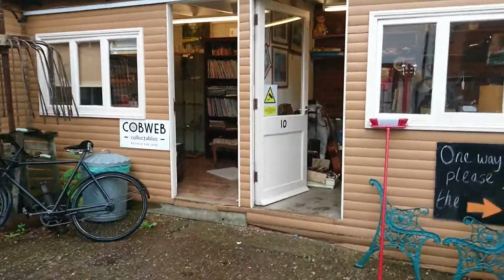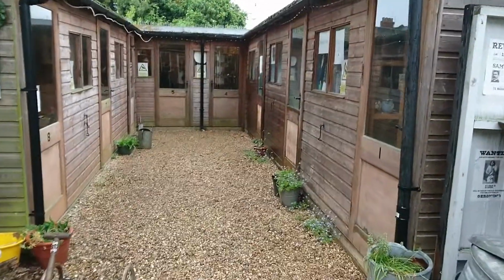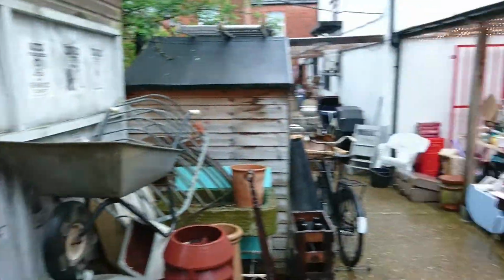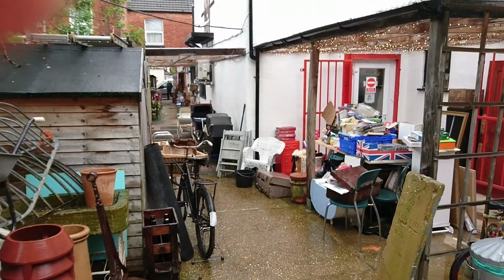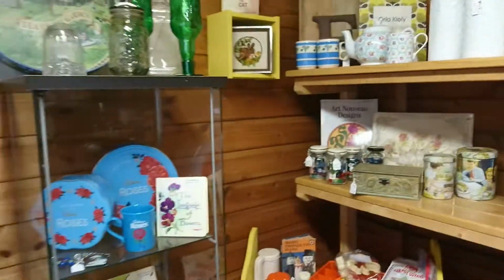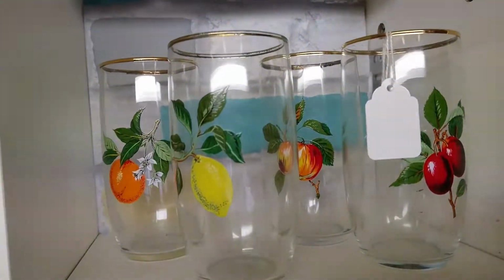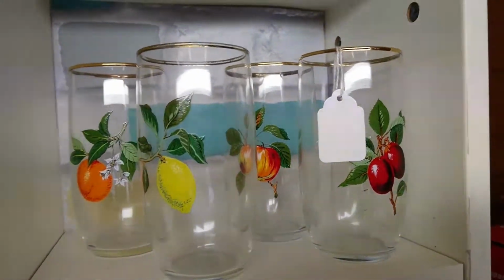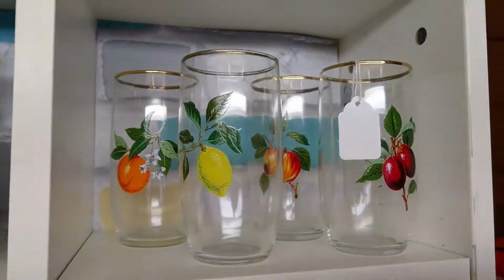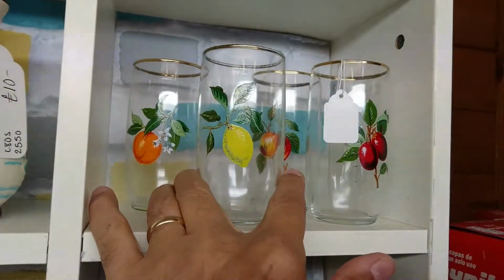I said it was a TARDIS, but look back here, and it goes, yeah, more sheds. I've come all the way back down this alleyway. I'll show you more later. So I'm in this shed here. There's not really that much for me here. Look at this, these are something that people are not collecting yet. Sorry about the radio, there's a radio going in the background here. But I think these are Chance Brothers from the 1950s, from what I've seen.